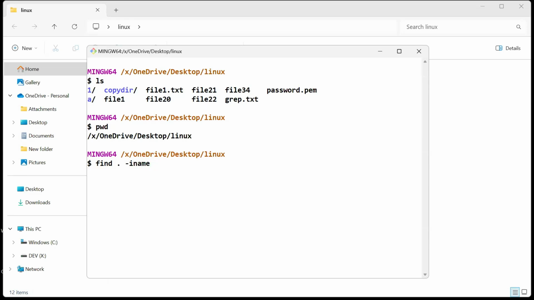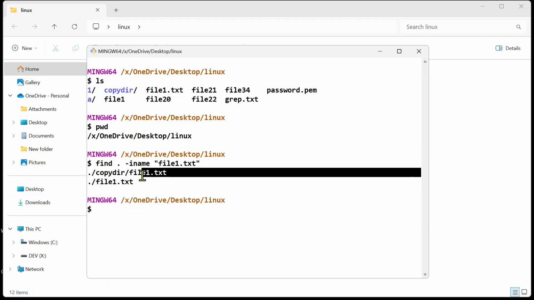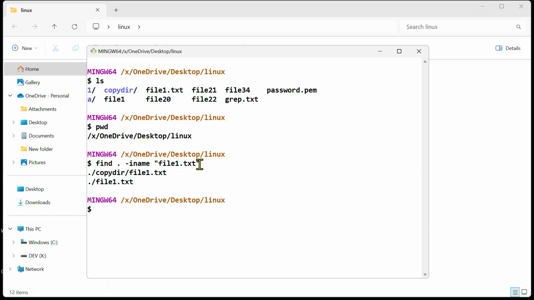Then just need to provide file1.txt. Just click on enter. See, this is the file. This is where your file is existing. What are the two things that you can do with the help of find? One is it helps you to find whether the particular file exists or not. It might be file or directory. It helps you to check whether the file or directory exists or not.